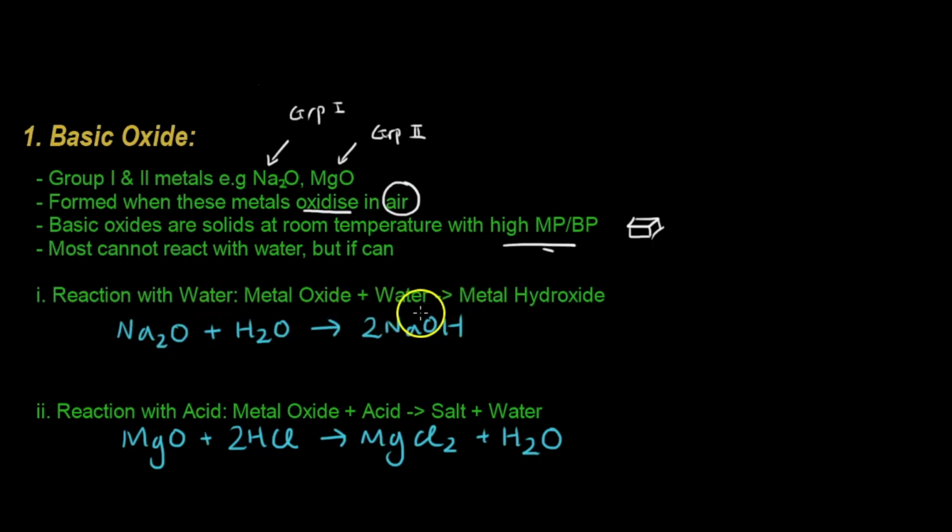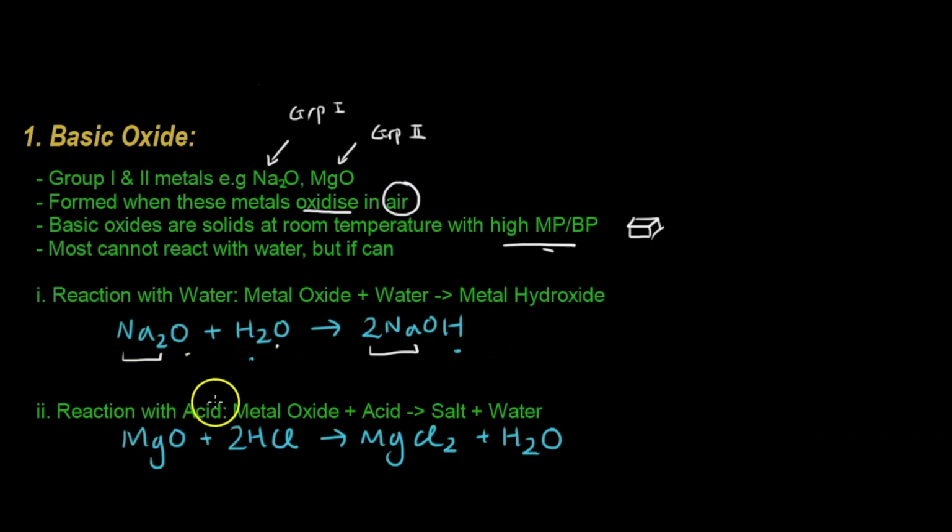So how this works is really just balancing of the equation. You can see that there are two molecules of Na here, and two, and how many O's? Two O's, and two H's. So it's quite simple. You just have to rearrange them, combine them together.